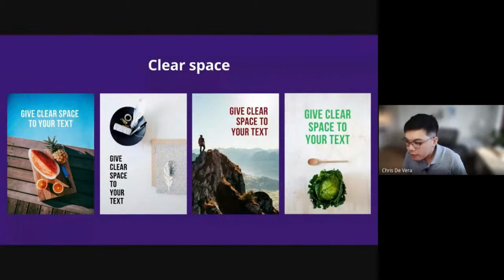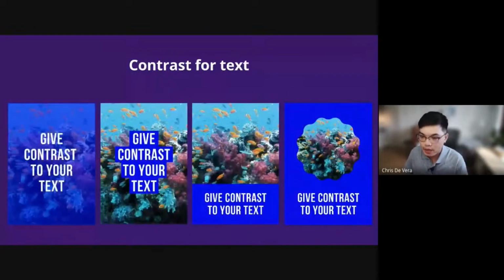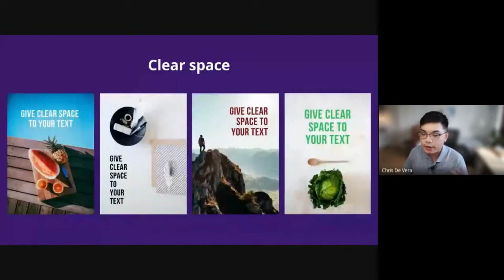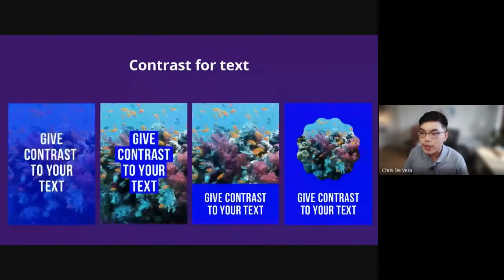And then, sabi ni Franklin, yung adding a shape element between the photo and the text is a great example of this. So if you don't have negative space or you don't have clear space in your photo, you can create it by using shapes, using backgrounds, using outlines. So this first one is what I think a lot of you suggested. So we can add a shape on top and then adjust the transparency of that, sort of darken the background, blur the background a little bit, and then put your text on top. So kita pa rin, you can still see the ocean reef behind, but the text still stands out.